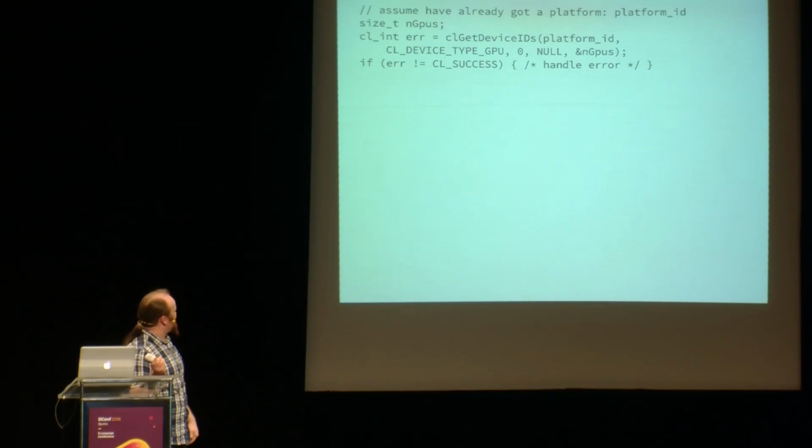So it's a restricted C. You've got some extra built-ins, funny type qualifiers. You can specify, take a pointer and say, that's in global memory or that's in local memory, for example. And it's got built-ins for all of your cosines, sines, all your math. And it's got really good vectors as well.